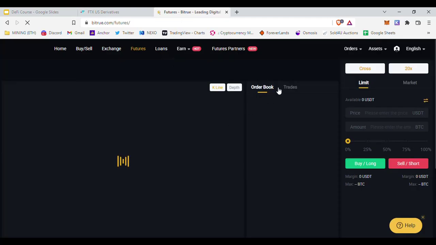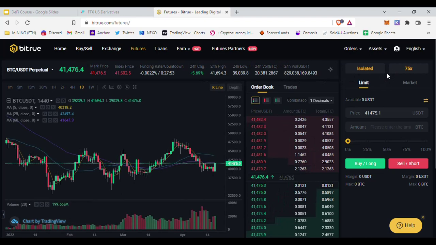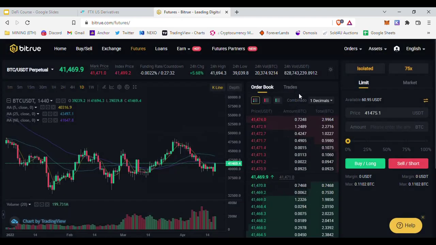But then there's something else on Bitrue, which is called perpetual futures. This is something I personally use every now and then. But essentially it's the same thing. You are using a small amount of money to leverage a larger position. So with this, you can have up to 125 times your money. So if you had $100, you could leverage $12,500 with that. Okay, but keep in mind, the more you leverage, the riskier it is, and the faster you could get liquidated.